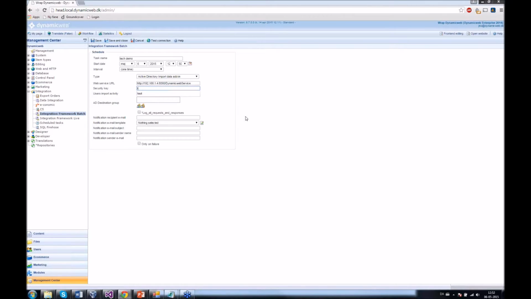The secret key was test, and the user import activity was my tech demo user import here. And now I'm ready to import users from my Navision, and I would do the exact same things for products.